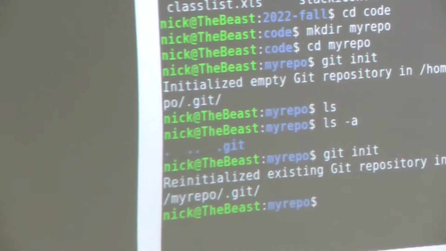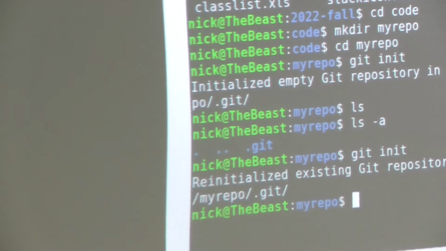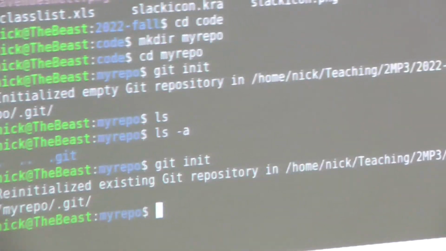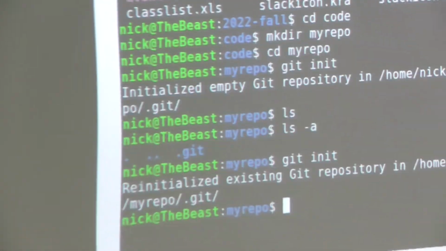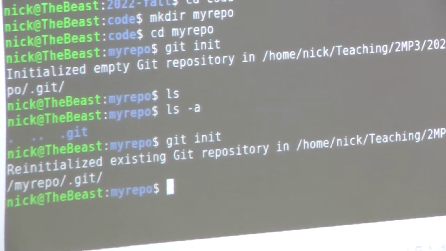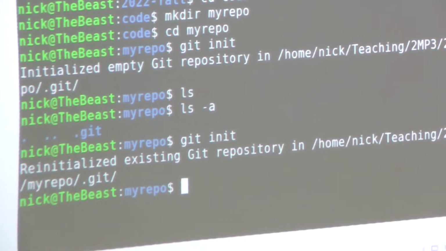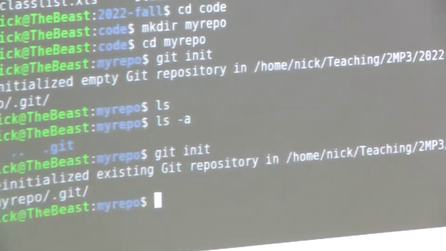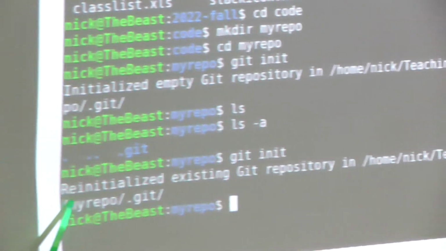I don't know if it keeps the history or whatever. Maybe that's used to reset the settings to factory settings or something like that. I'm not sure, but certainly it didn't allow you to put two repositories into the same folder.